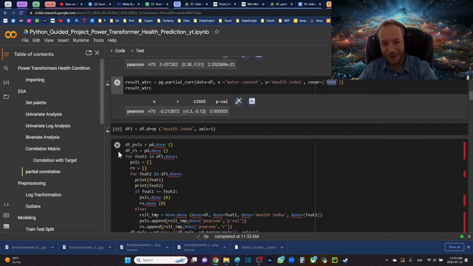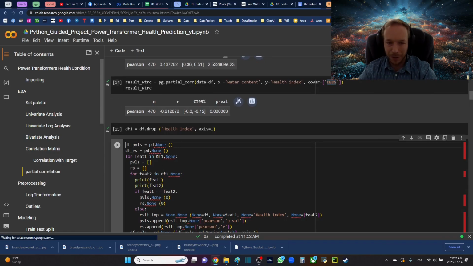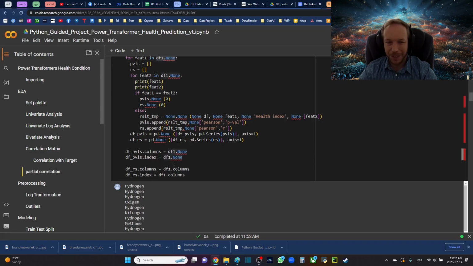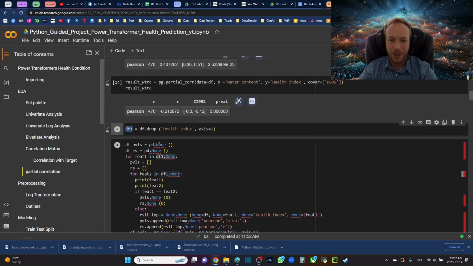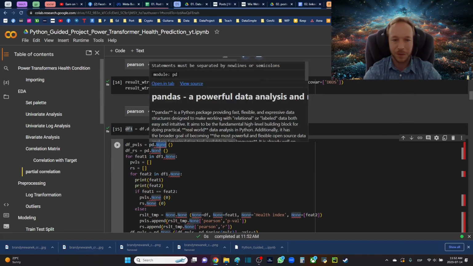So I needed to not have it in the index as we go through this, and I'm going to use df.columns right here. I'm going to use the column names from this a couple of times just to help us with this. So just a quick, easy way to get the column names, truthfully.